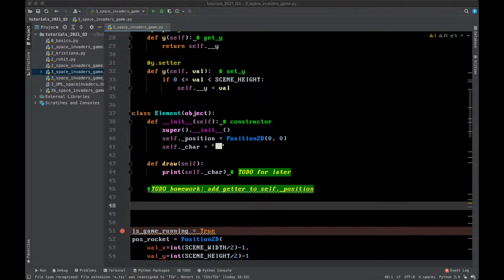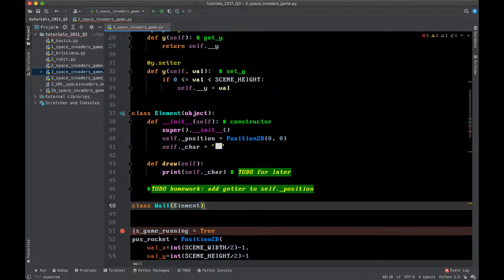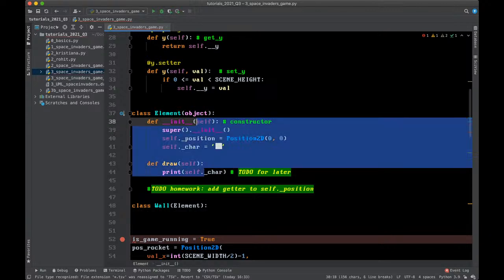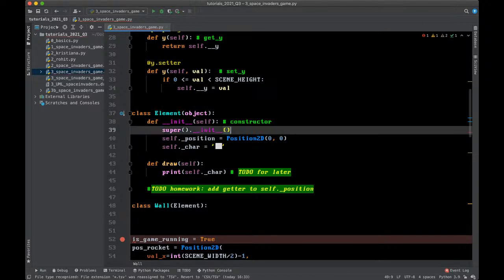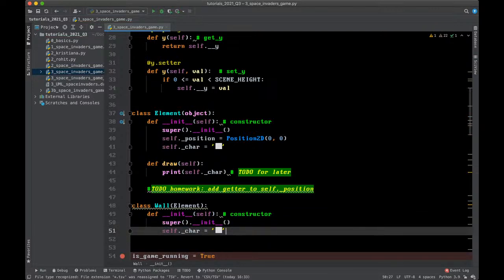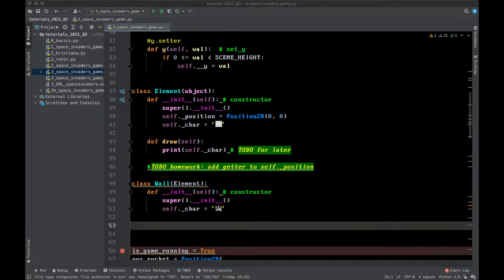So then the next more interesting part comes. So class, let's say Wall now. And the wall is inherited from Element, and we type Element here. So now, at this moment, when we construct any kind of instance of a wall, it will contain all of these code parts from here. So we can even copy this part just here to make it quicker. And here we will override this part with this kind of character, whatever. So this is one. And then the last is the movable element.